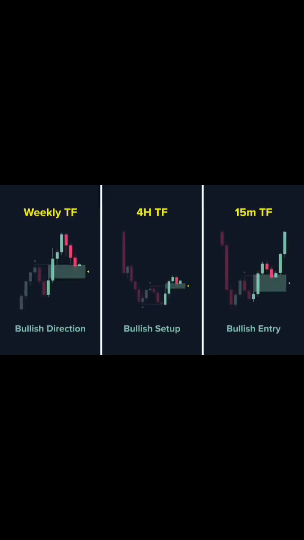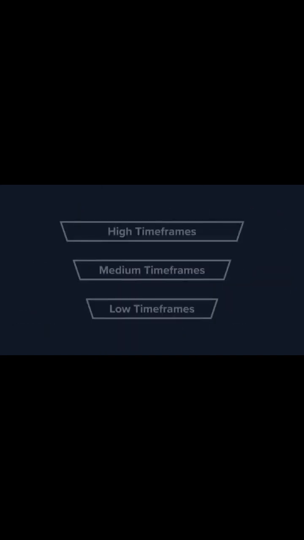But after all of this, you might still think that as a day trader, all of this extra analysis on the larger time frames is unnecessary if you only intend to use the lower time frames to find your entries. But you couldn't be more wrong. And this is because when we are analyzing a chart using different time frames, the highest time frames are always the most important because they determine where the market actually intends to move, which also means that the PD arrays on those higher time frames will also be the strongest.